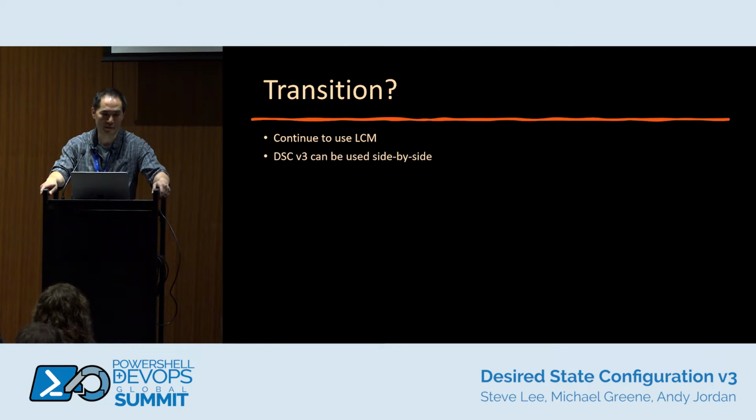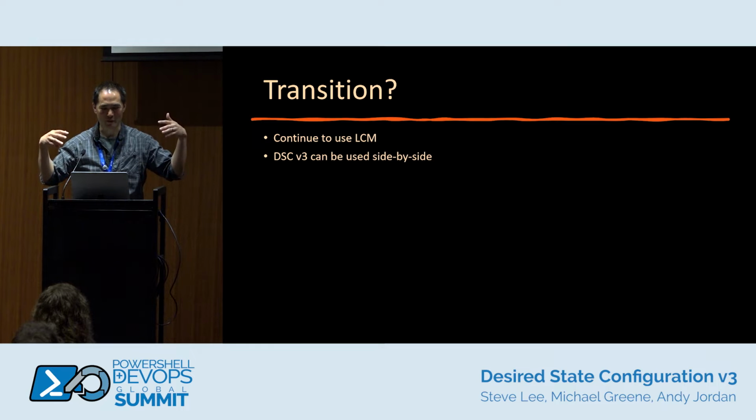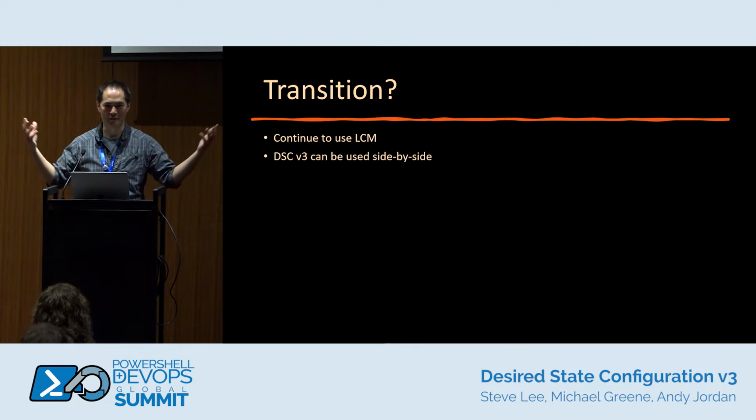One of the key things, and this is also true for PowerShell 7 as we developed that one, is that it is designed to work side by side, right? So it doesn't replace V1 and V2. You could have V1 running with LCM, you could have a script executing V2, and then you can also have V3 configuration. Now, obviously, there is some risk there. If you're familiar with GPO, there's this whole resulting set of policies where a bunch of different things are touching the same thing. So there's no help for you on that. You have to know that you're not applying different things trying to change the same thing.